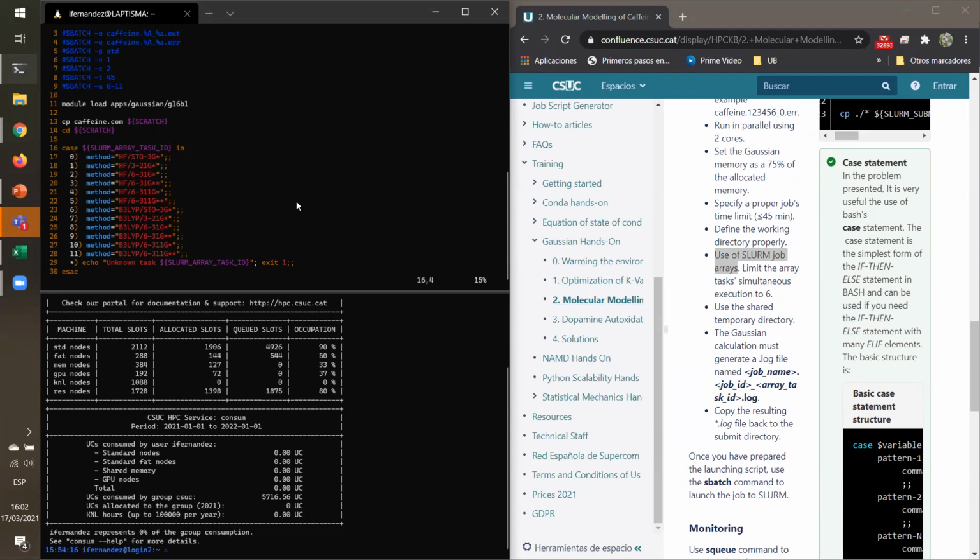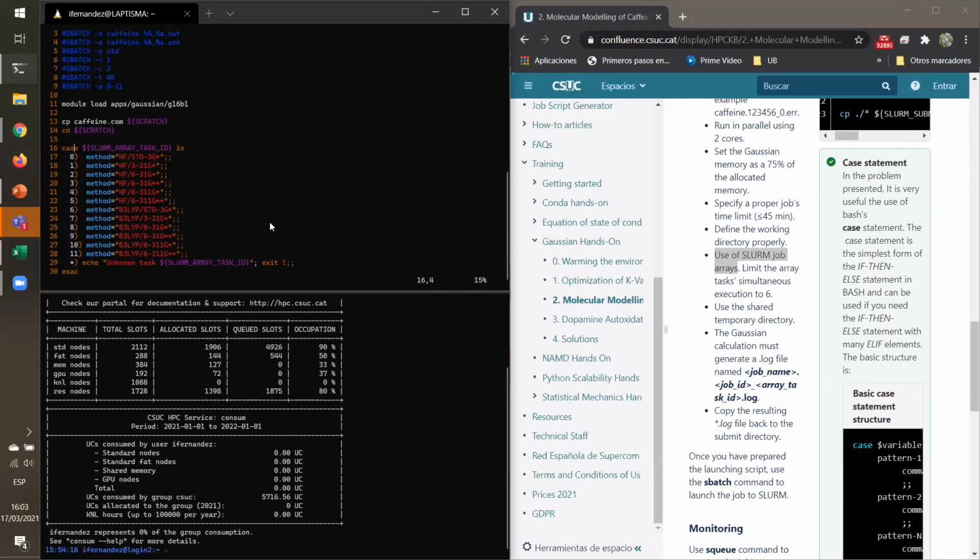For example, this environmental variable here, the Slurm array task ID, is, as I said, the number of the element of the array that has been submitted and is calculating. So for the first element of the array, we are going to use Hartree-Fock with this base. For the second element of the array, we are going to use Hartree-Fock, but changing the base, and so on and so forth.